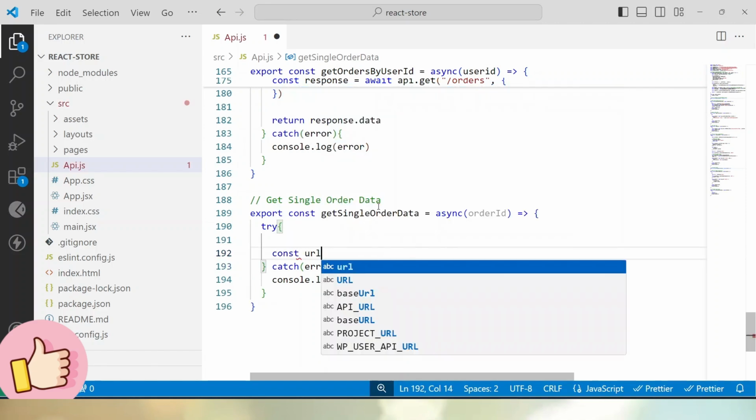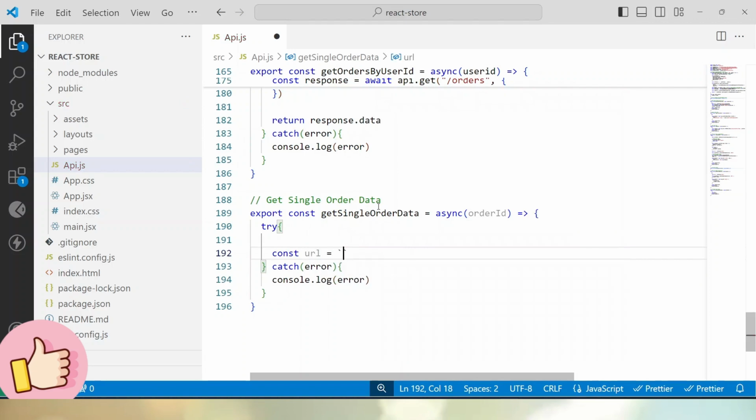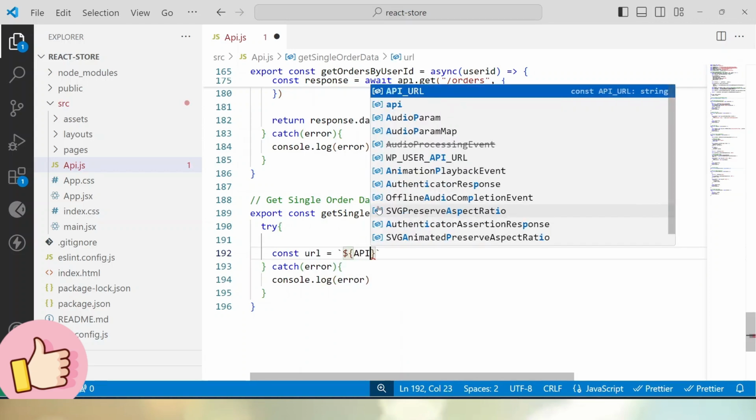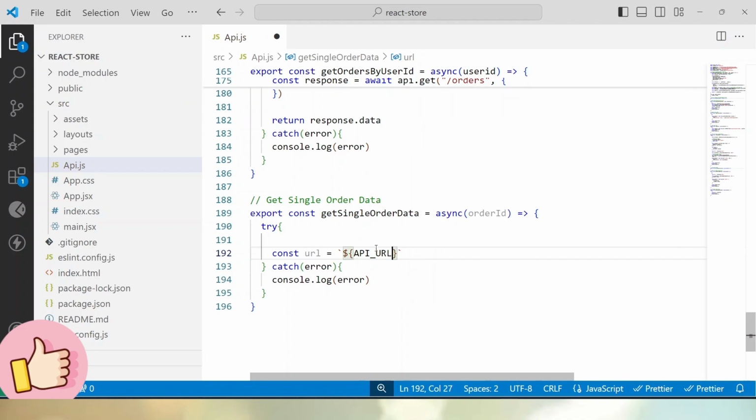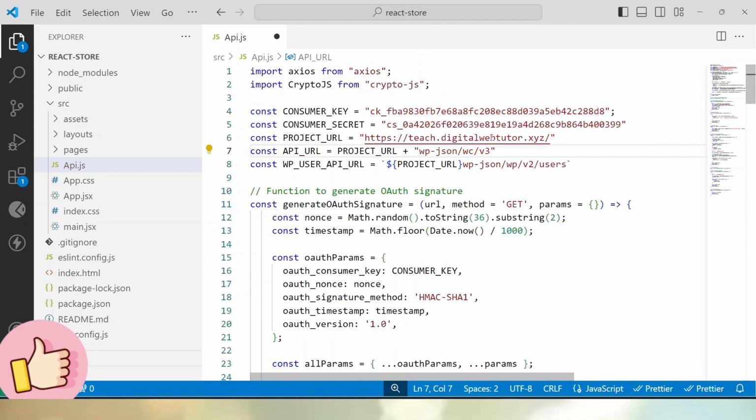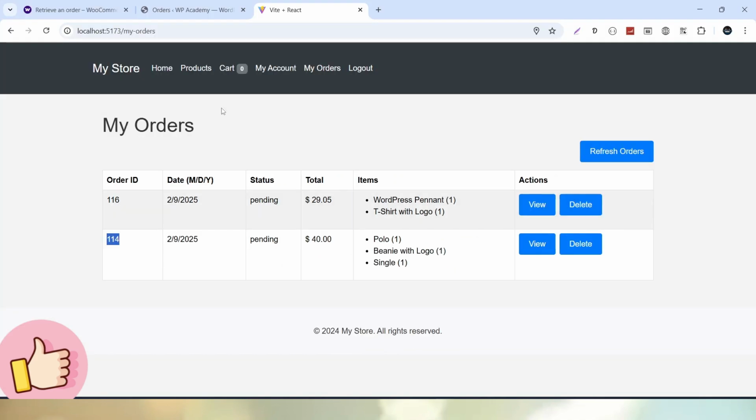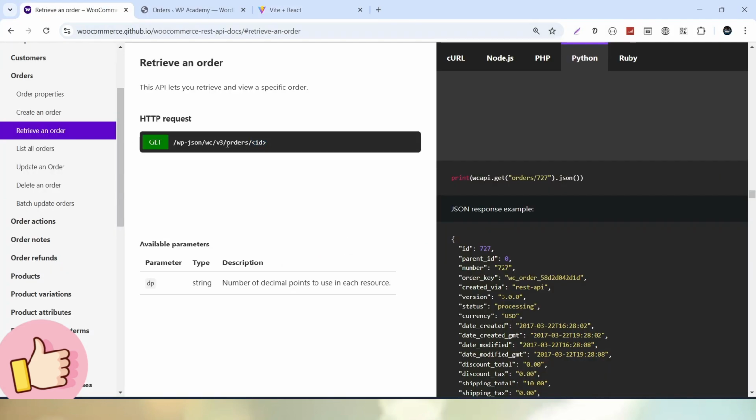So const URL equals backtick symbol. Here we have the API URL, and this API URL is going to contain this API endpoint. After v3, we want orders, so /orders/orderID.